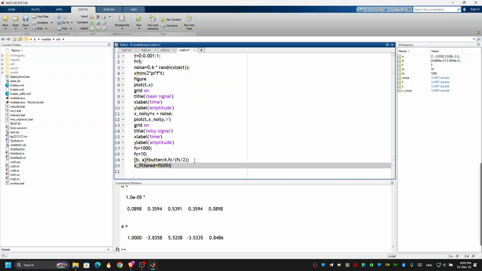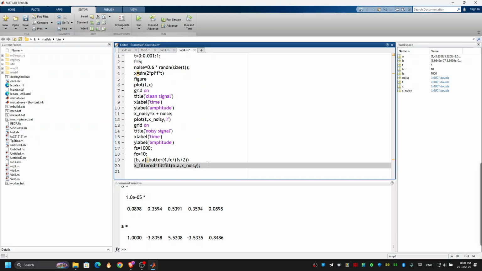These are all functions in MATLAB. You just need to memorize them and work with them, just like that.